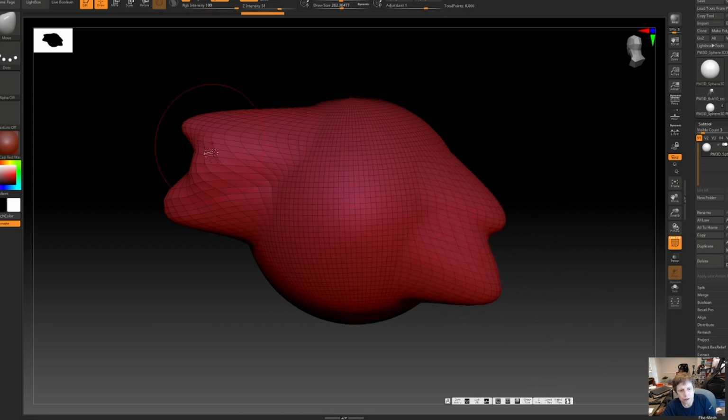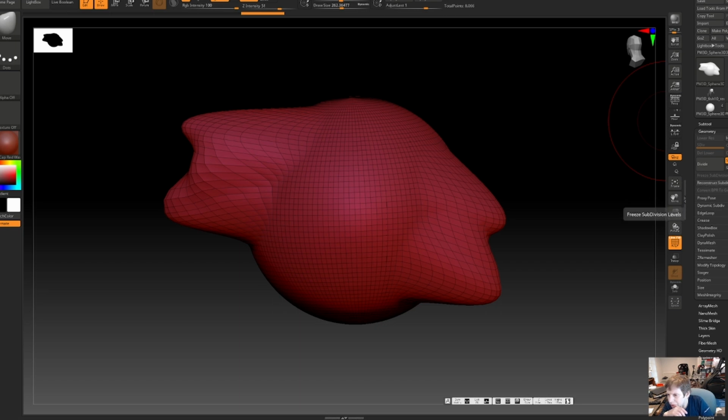All right, the first thing we want to do is fix this a little bit. Where's my geometry? We don't have any, so let's do some subdivisions. So we have some more, and then we're going to freeze subdivision level.